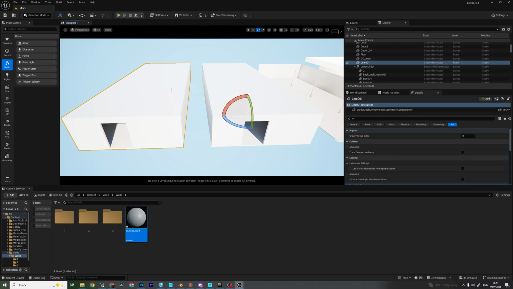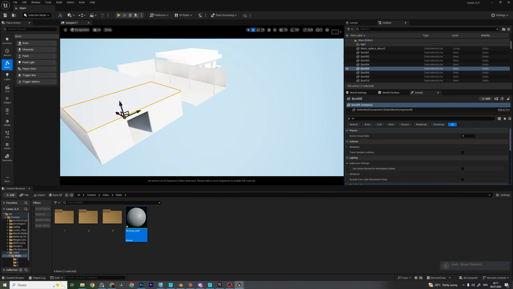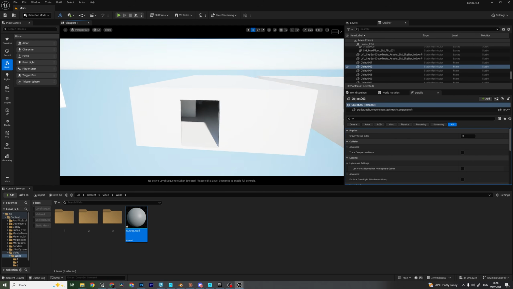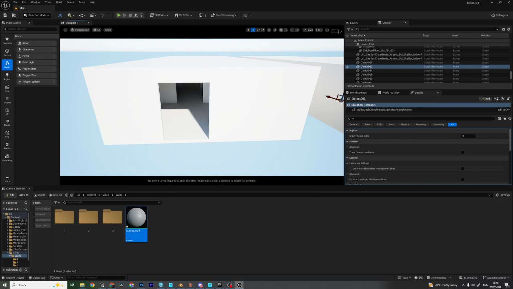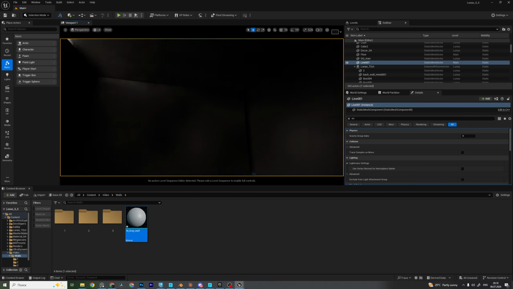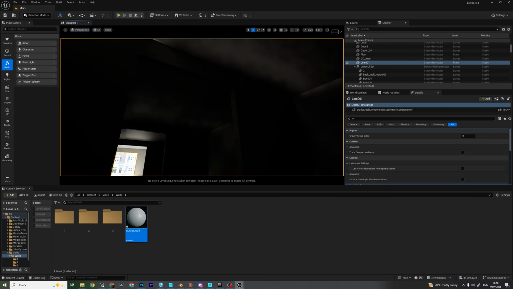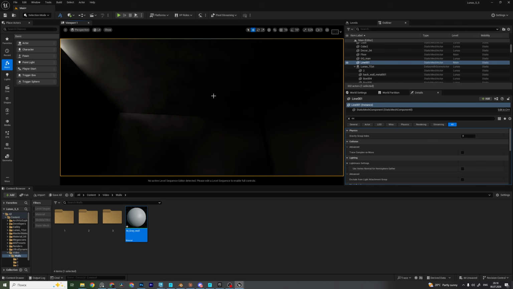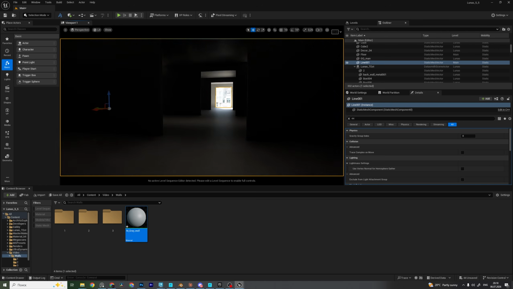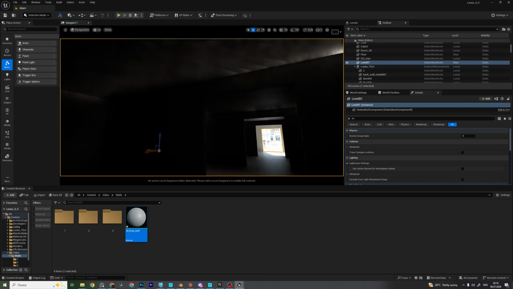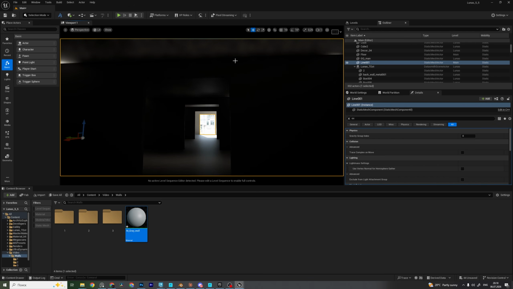The first example is when the entire object is merged into one, and when the geometry is made from each regular primitive, each side, each wall has its own primitives. If we fly into the scene where we merged everything into one object, we can see an artifact like glowing in the corners. This is a combination of mesh distance field and light map UV. So what does this mean? Initially, the UV map for such an object is oversized, complicating calculations for small details and corners, which produces artifacts.